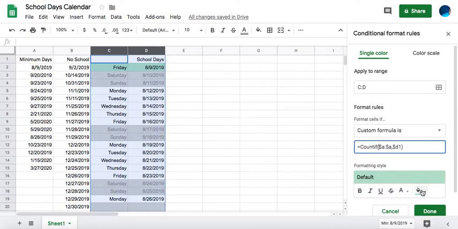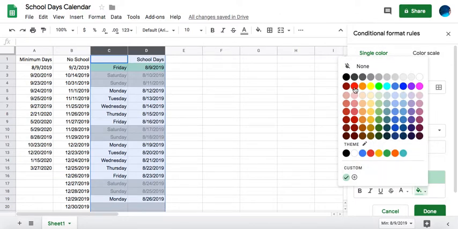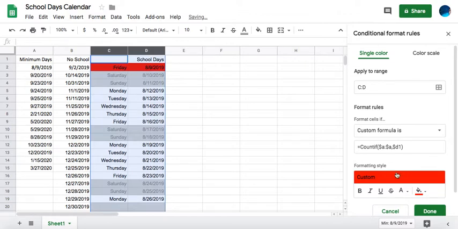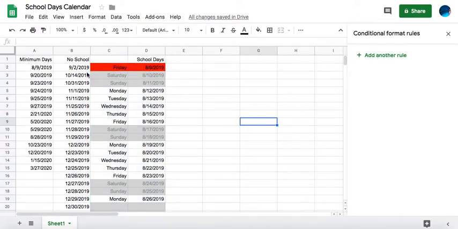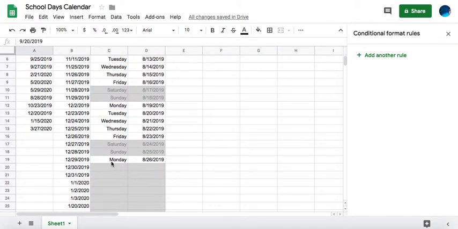And I want to change it to red because I want to make sure that I know that I need to pick up the kids on this day. So I have it, and notice it changed this one to red. If I go down to 9/20, it doesn't show me because I don't have 9/20.